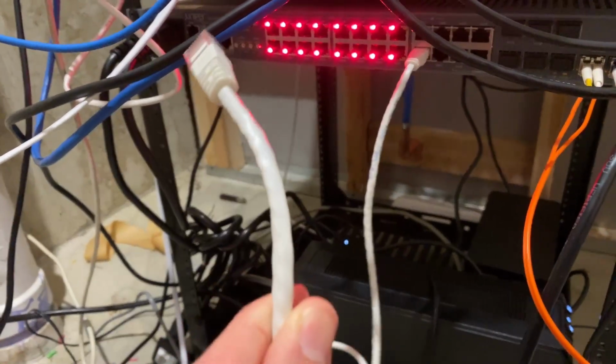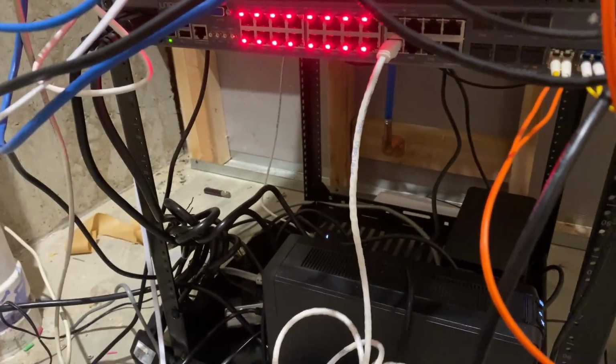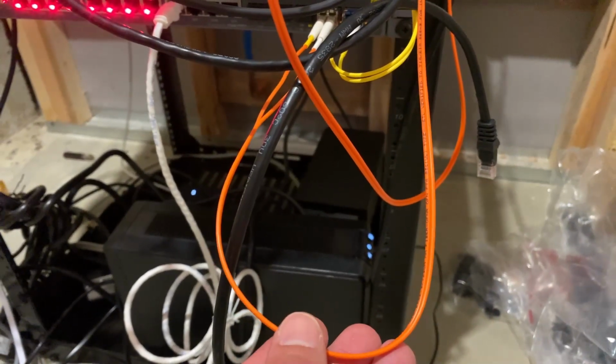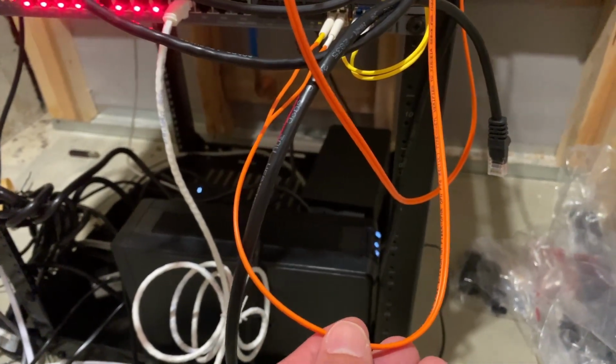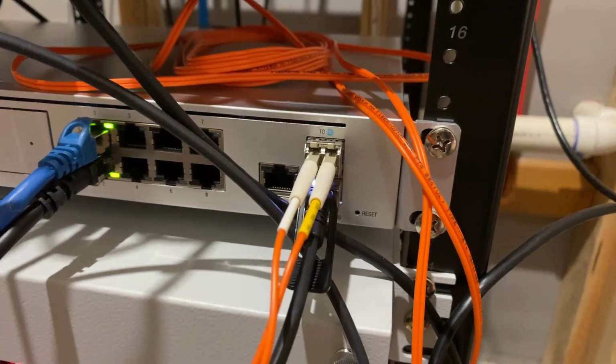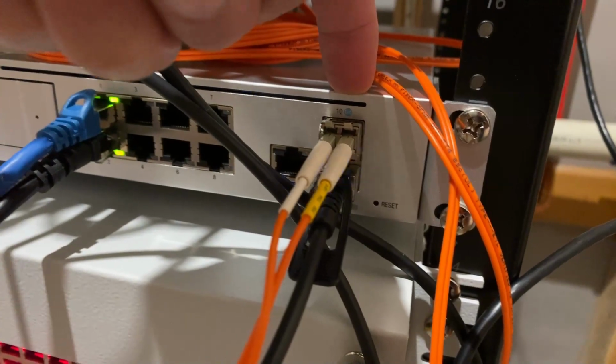So if I plug this into a router, I've got a whole separate internet connection at 1 gigabit in both directions. The orange fiber here is plugged into a little SFP jack. This is the LAN interface, or the WAN interface, I should say. So this orange cable goes into my UDM Pro, into another SFP connector. So this is what connects the gateway to the router. This is the WAN port on the router.